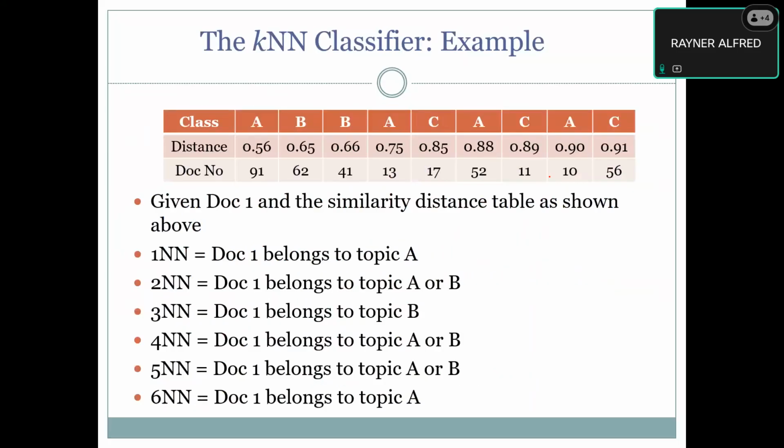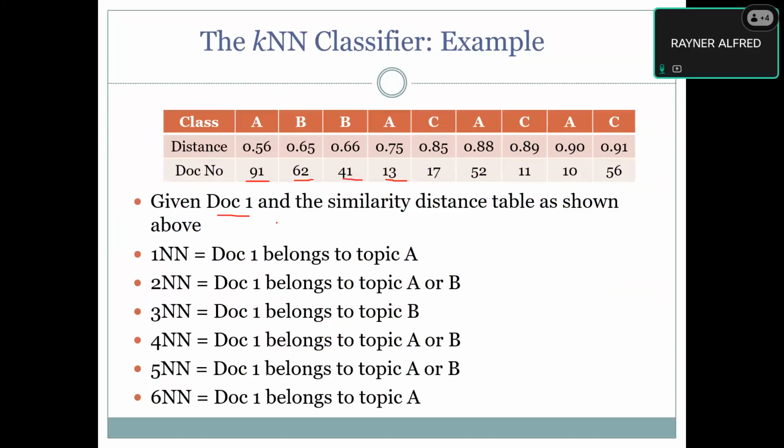For example, we have a new document, and the table here shows the distance between document 1 to document 91, 62, 41, and 13.